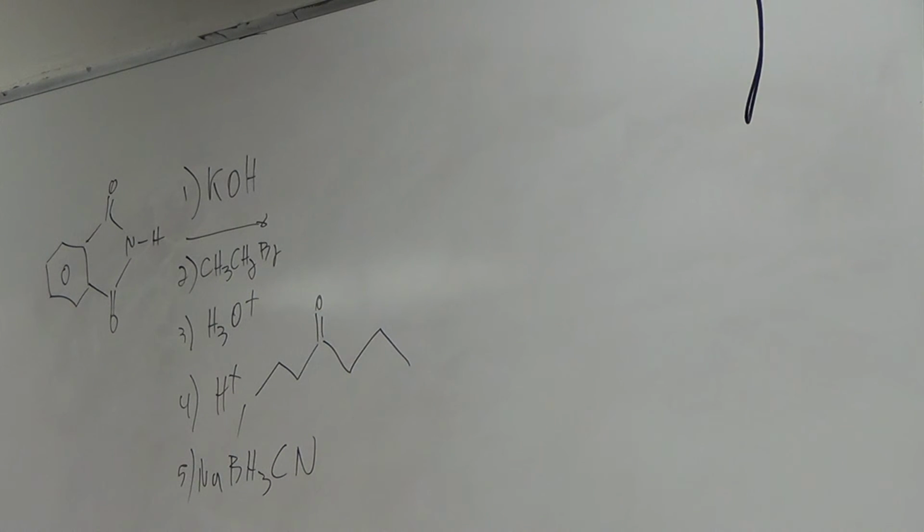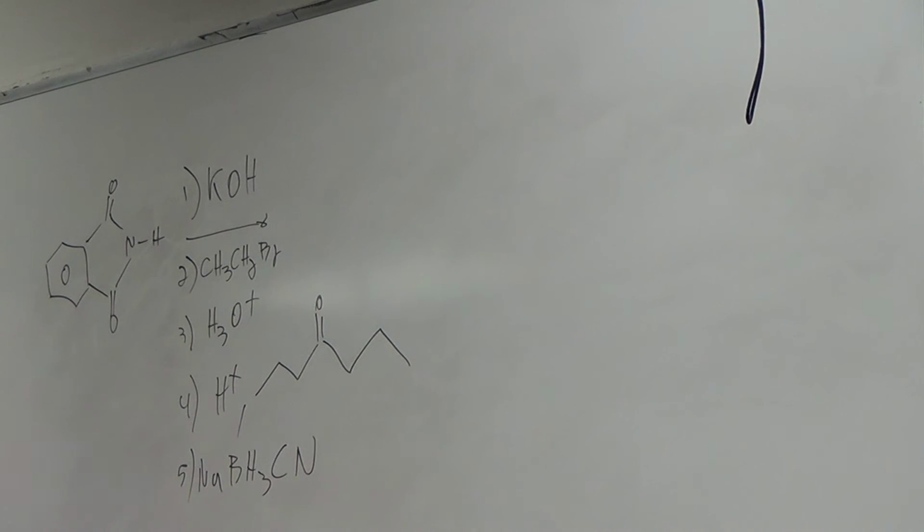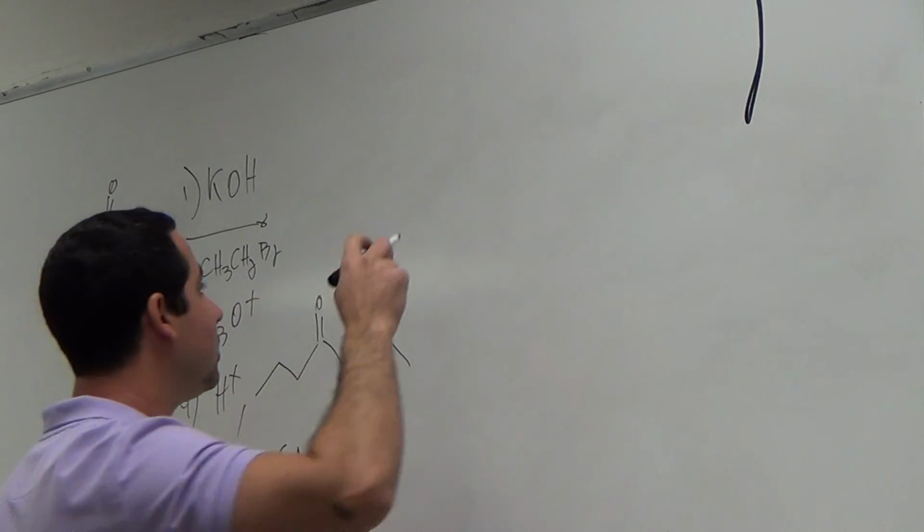Hydrazine, yes? N2H4. And H2 and H2, which is faster, but don't worry, this is the one you guys are familiar with. So we do this, and then we treat it with this. What's going to happen? When I have this primary amine and I treat it with this, it's going to form an enamine here.